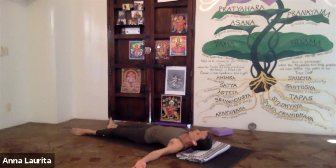Inhale all the way up the right side. Feel each part. Get all the way to the top of the head. Don't forget the nostrils. And exhale down the left. One more round, inhale up the left. Exhale down the right. Inhaling up the right. Exhale down the left.